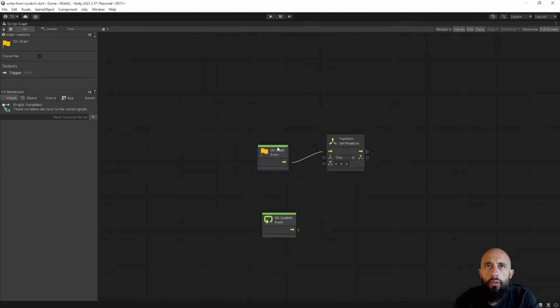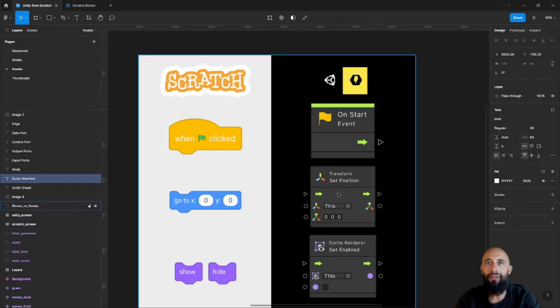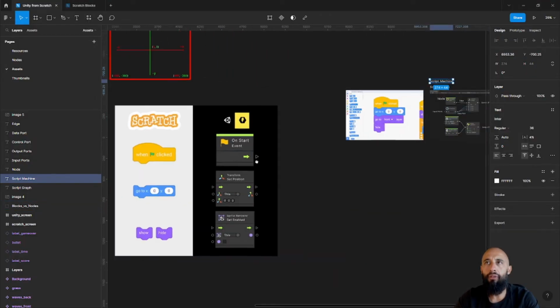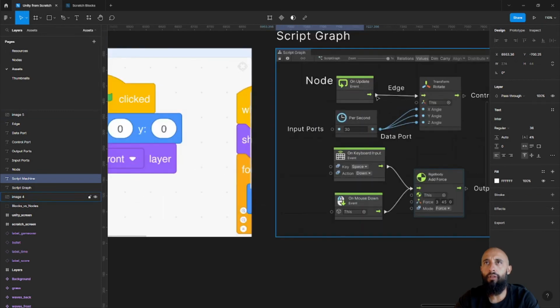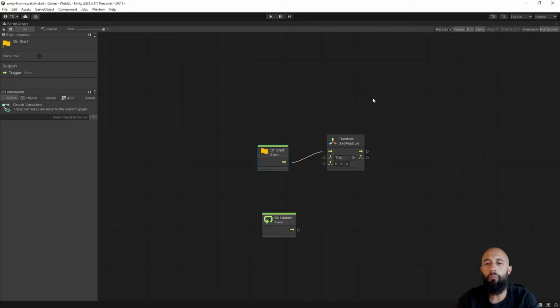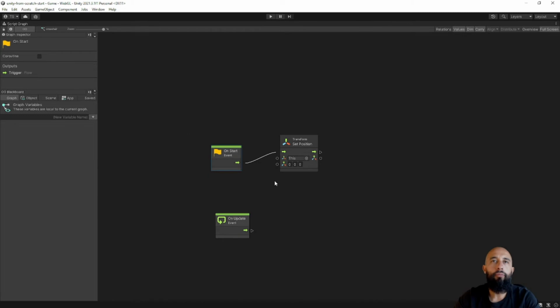I don't know why it disappeared. It shouldn't disappear. You see that, okay, this is strange. I don't know. Well, okay, sorry. I don't know why this is invisible. It shouldn't be invisible. It should be like this one. You can see here, they are filled with white. I don't know.